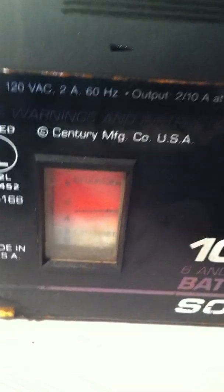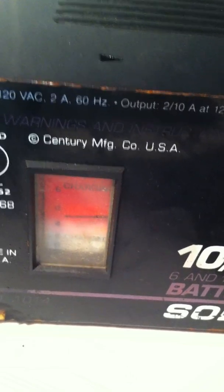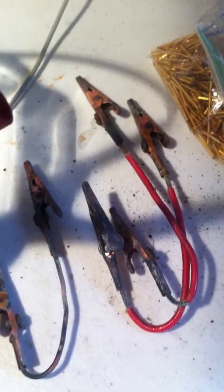Now it's running at about five amps, and as that goes down it means the gold is being stripped. It takes a few minutes to do that many pins at once. We've got clips set up here to do larger pieces. Be careful not to overload the charge — you can blow the fuse on the battery charger, so you can only do so many at a time.